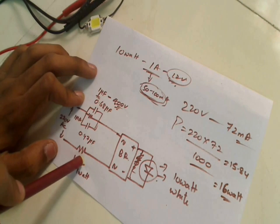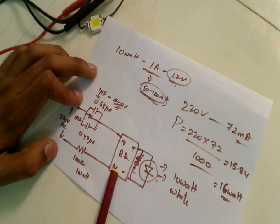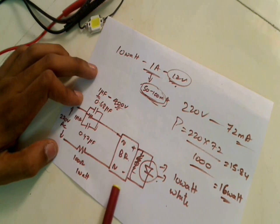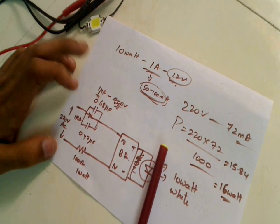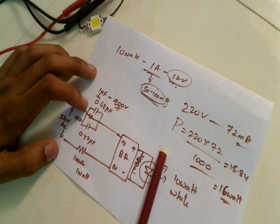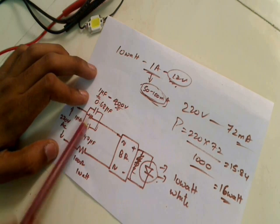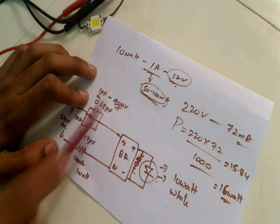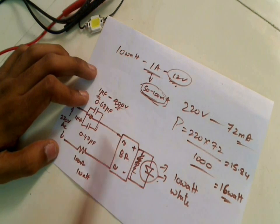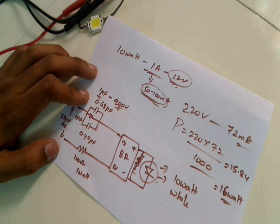The cost of building this circuit can be anywhere between 60 to 100 rupees depending on component prices in your area, compared to commercial 9 watt LED bulbs that range from 250 to 300 rupees. If you want to save more, you can recycle components — capacitors, resistors, bridge rectifier diodes — from old dead CFL bulbs, making new useful bulbs while recycling the old ones.